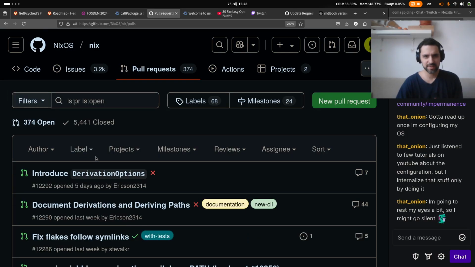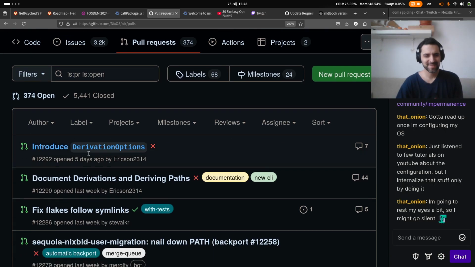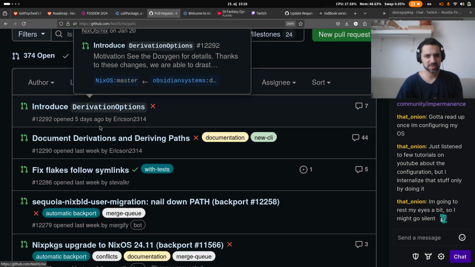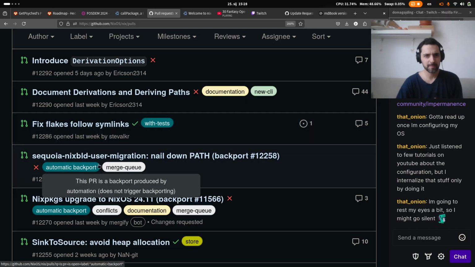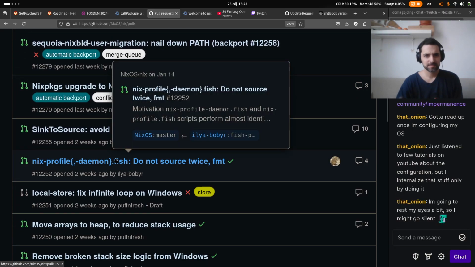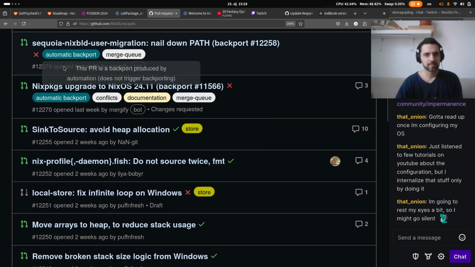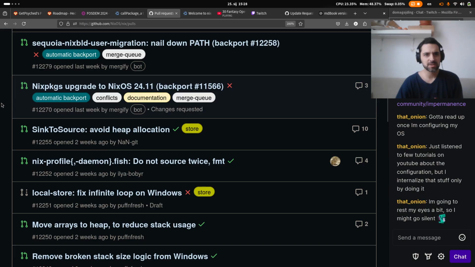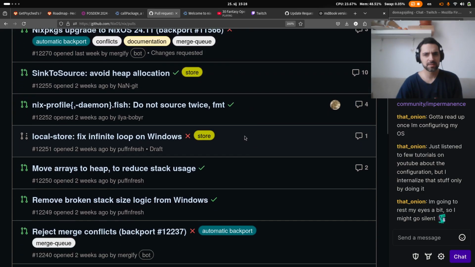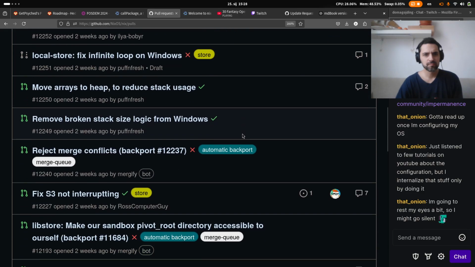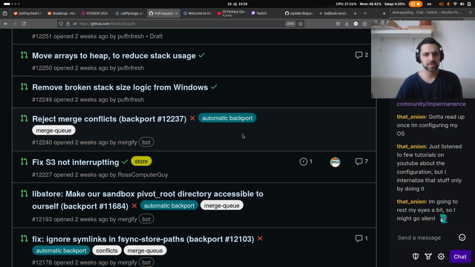Look at pull requests. Open derivation options. Nixpkgs upgrade. This is a bot. All right. Avoid heap allocation. Reject merge conflicts.